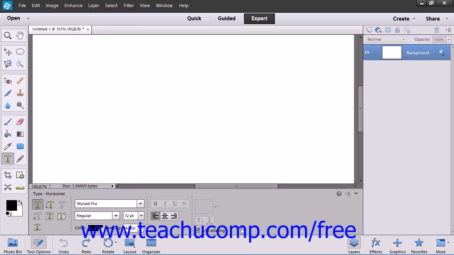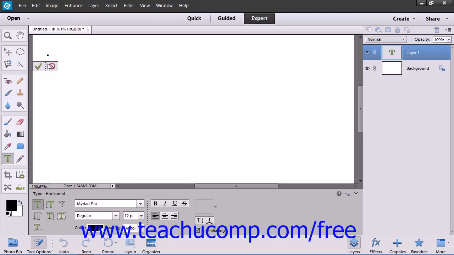To create point type text within a layer, select the Type Tools button within the toolbox, and then choose either the horizontal or vertical type tool within the Tools options bar. Your mouse pointer will then turn into an I-beam character. This character marks the baseline of the text. The baseline is the line upon which the text will rest. Click into the image at the place where you want the text baseline to appear.